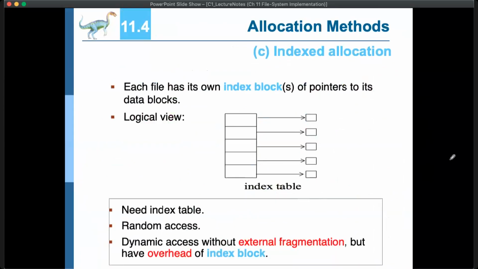Next, I want to look at index allocation. Each file has its own index block, or pointer to its data blocks. We have this logical view representing that index table. Each entry will point to a data block. There is random access and dynamic access without external fragmentation, but there is the overhead of the index block.